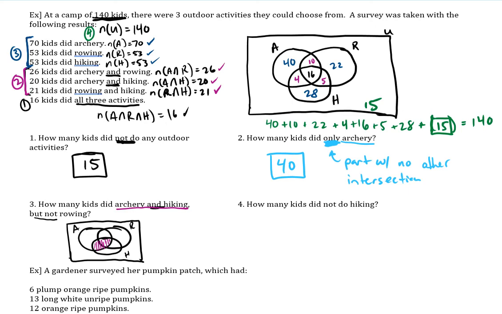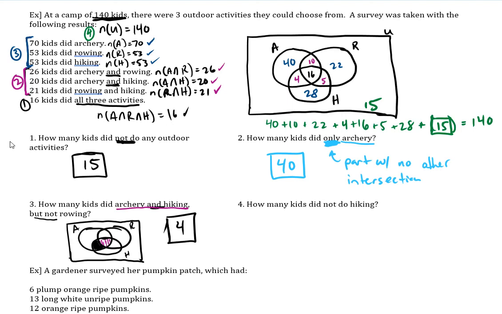But they say, but not rowing. So it wants you to take away the rowing portion from that circle. So it's saying get rid of this rowing portion, or not from the circle, but from the intersection. So get rid of that rowing portion, and then we'll just fill it in. So it's only this that's getting shaded. So that extra dark. So this is the archery and hiking, but get rid of the rowing part. Okay, so looking at my picture and my other picture, it looks like it's 4. Okay, so we found the intersection, and then we took away the rowing portion of that intersection.